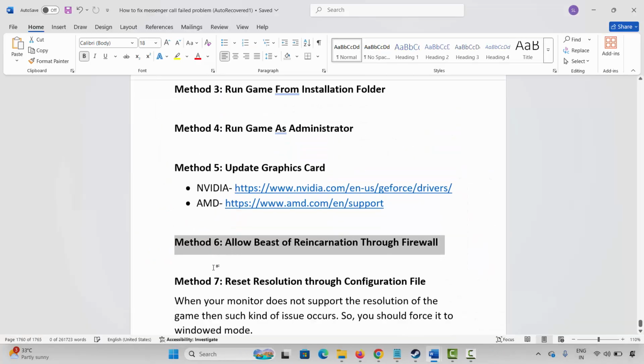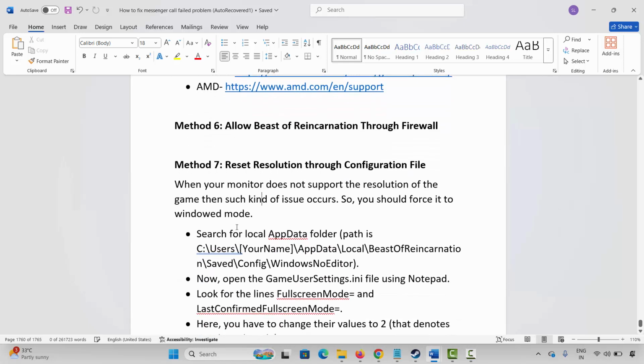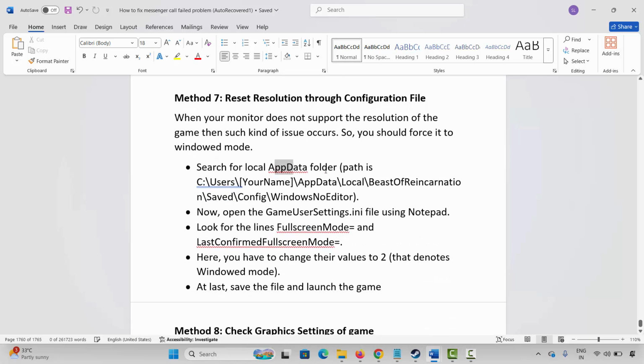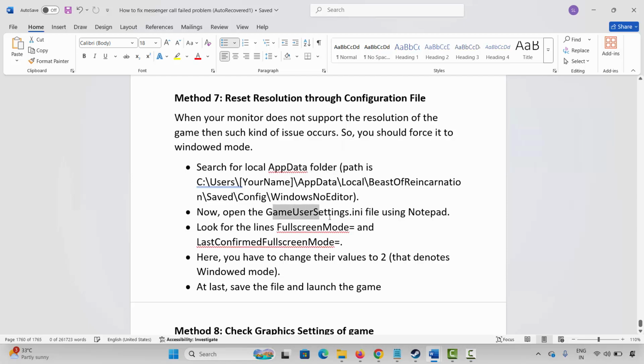Next is to reset the resolution through the configuration file. When your monitor does not support the resolution of the game, such kind of issue occurs. So you should force it into windowed mode. For that, you have to search for the local app data folder or simply go through the path. And after that, you have to open the GameUserSettings.ini file using Notepad. After that, look for the lines FullscreenMode equals and LastConfirmedFullscreenMode equals. Here you have to change their values to 2. This denotes windowed mode. At last, save the file and then launch the game, and after that check if it's working now.